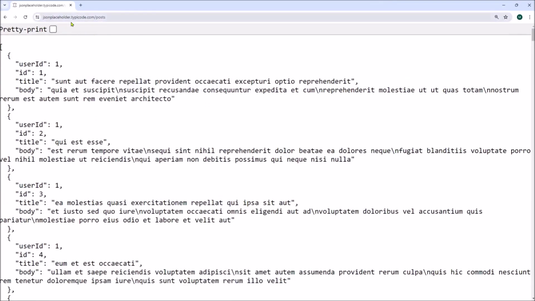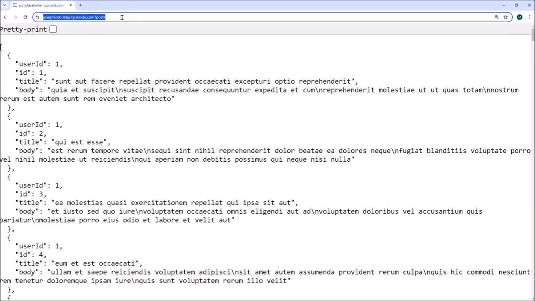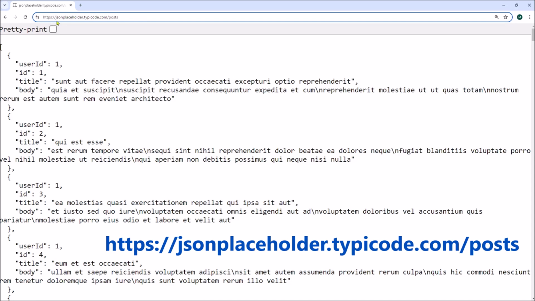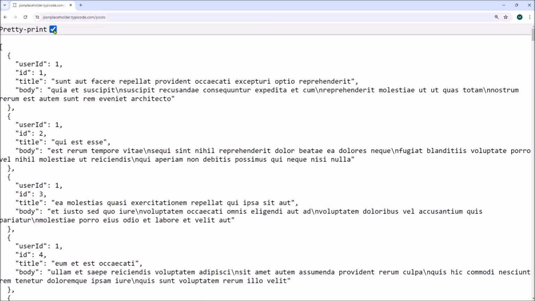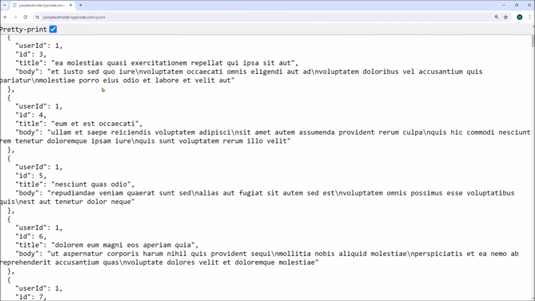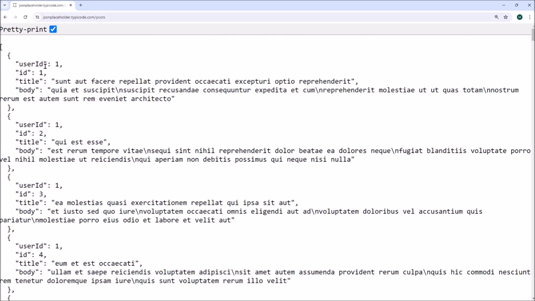This is the JSONPlaceholder API. Namely, the URL is https://jsonplaceholder.typicode.com/posts. There are some posts, and we are going to display them. Let's see it in JSON format. So there we have this kind of JSON.